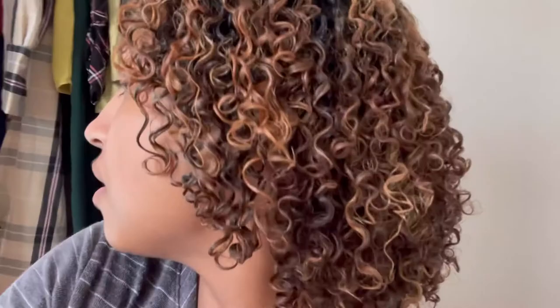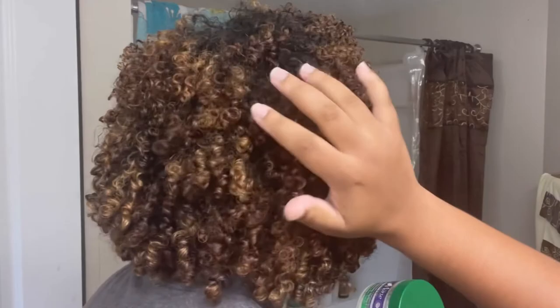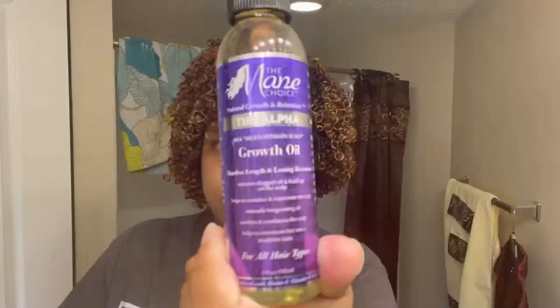As you can see as I'm raking this through my hair, it's providing amazing definition. I did section my hair this time to ensure the best possible results with the styling cream, and the results really speak for themselves. Here's a nice look at the wet results, and then the dry results — I let it dry overnight without diffusing. The definition speaks for itself. I went ahead and fluffed it out with some Main Choice oil and picked it out, and again the results truly speak for themselves. This left my hair really moisturized.